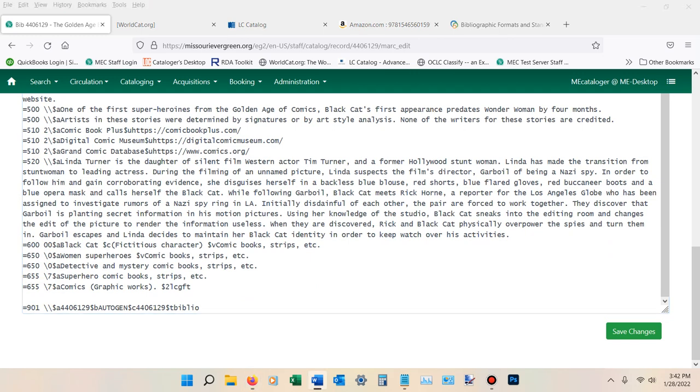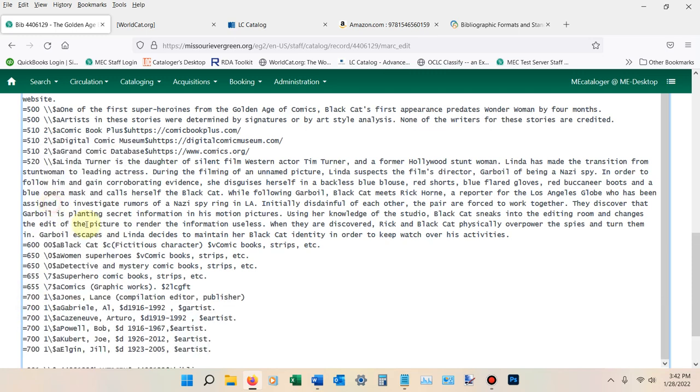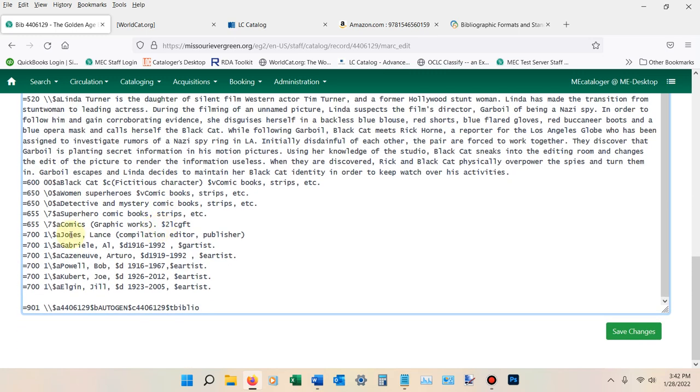I can get this information by looking at the artwork, determining who the artist was, verifying it on a couple of websites that maintain that information, and then looking up the names of the artists, of their birth date and death date according to the Library of Congress authority headings. So I've included the editor and the compilation person, if you want to call him that, and then the original 5 artists that are responsible for these materials.